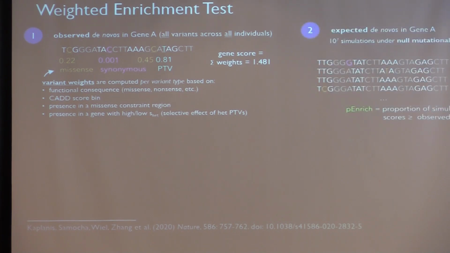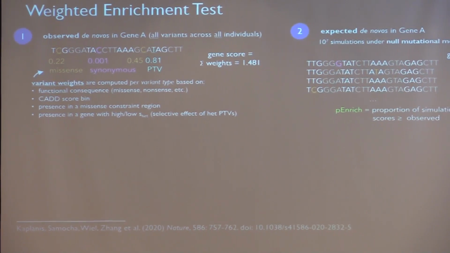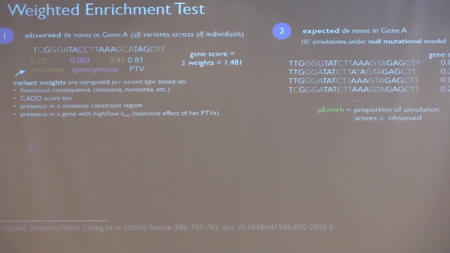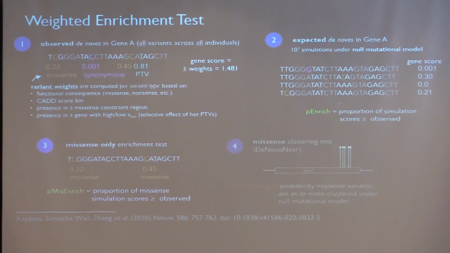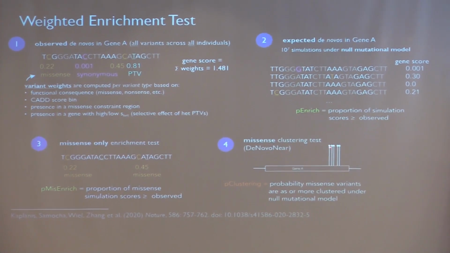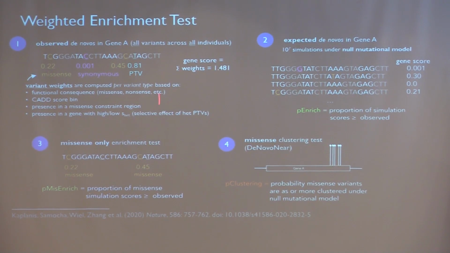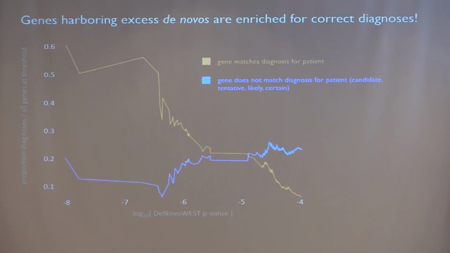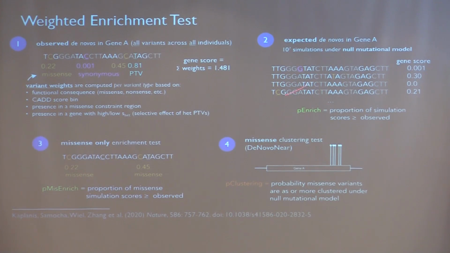Right? So that's number one. Then we compute the expected de novo, and that's computed generally by simulations. And there is an enrichment score. The enrichment score is run on missense because the idea is that if it's only for missenses, not for nonsenses, and they are enriched in a certain region of the protein, this may be a gain of function variant. Right? So we have an enrichment score and an excess score. And when we run this, this gives us a p-value, and the p-value comes from a combination of 2 p-values and running simulations.